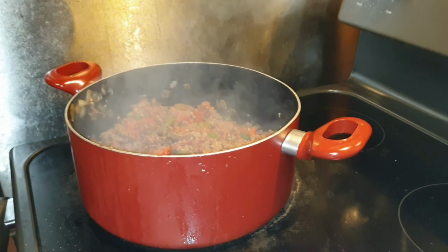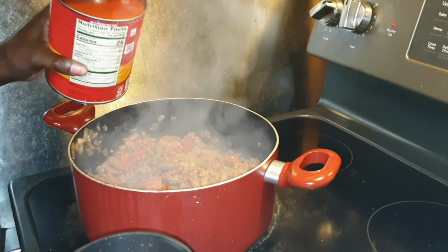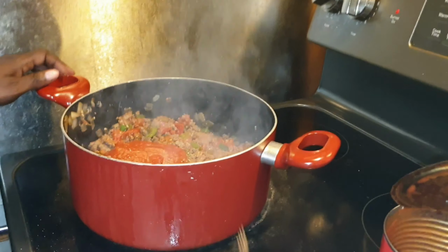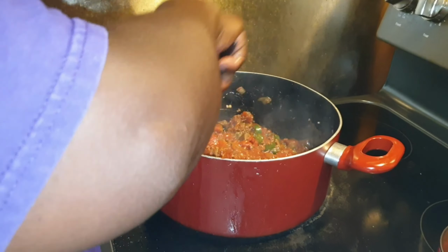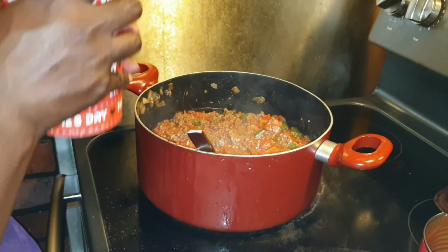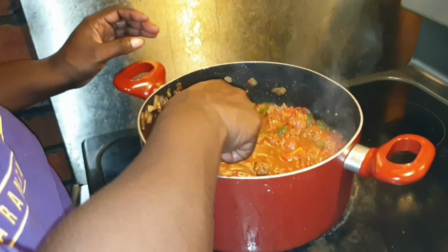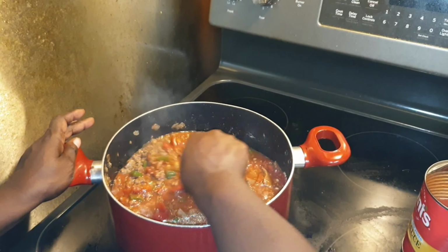So I got my cup of water, and I got my tomato sauce. I'm just going to pour half of this in there, and the rest water. I'm just going to give it a stir. And then I'm going to pour half of the water in there. So it looks like this. So now I'm just going to let this cook down a little.